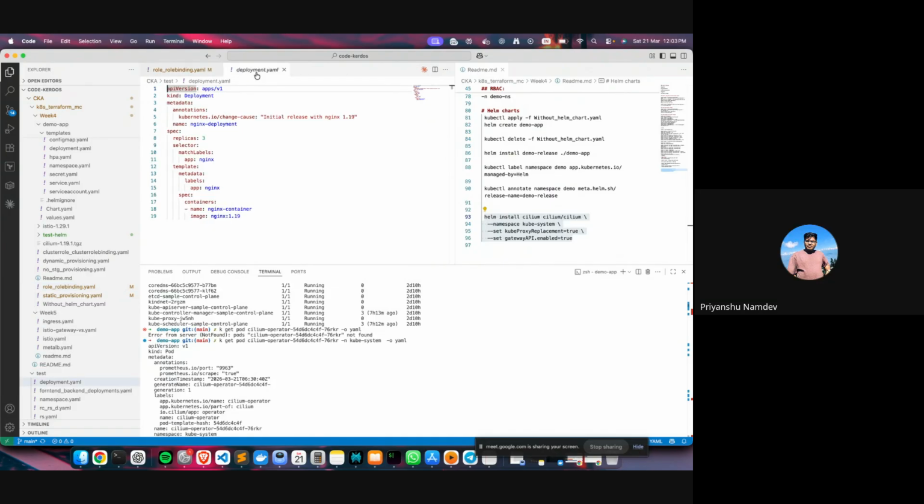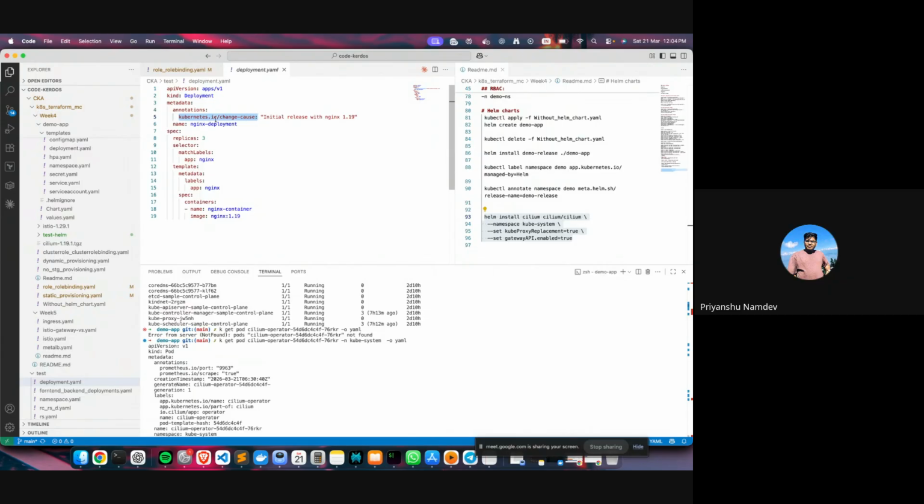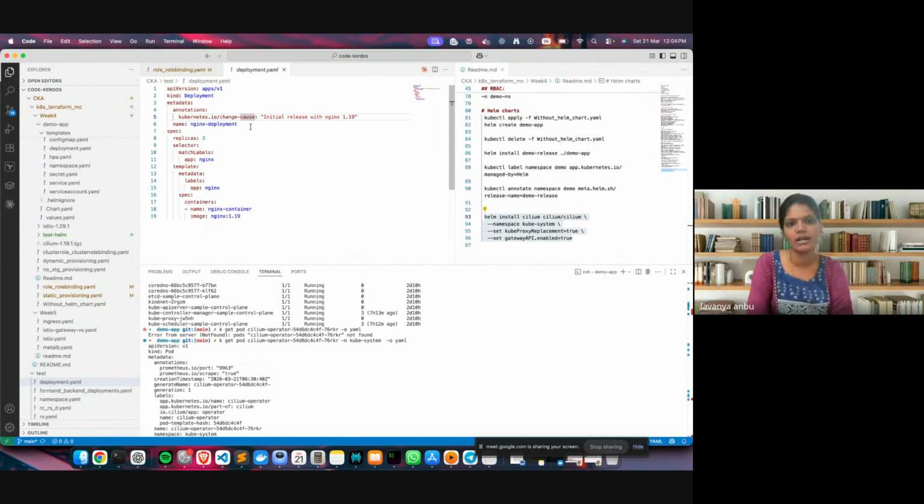Okay, ma'am. Actually, yesterday I just created this file, and I have mentioned that annotation. When I hit the command kubectl rollout history, it shows this message. So how do we get to know what annotation should be passed, and from where can we get this? Basically, this annotation you can pass in during the rollout and rollbacks. That time it's pretty useful. So that's the use case that I see for your rollback and rollout.